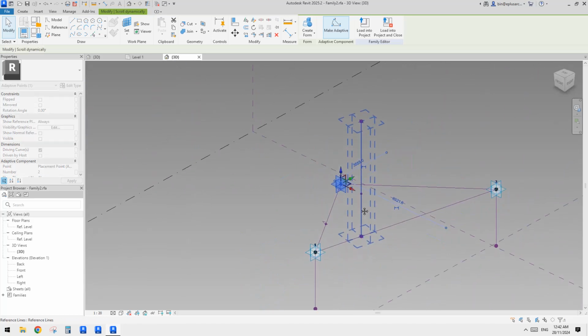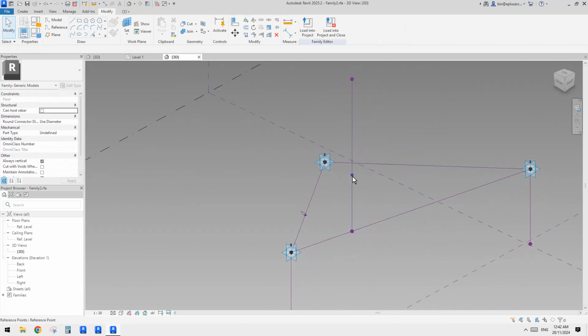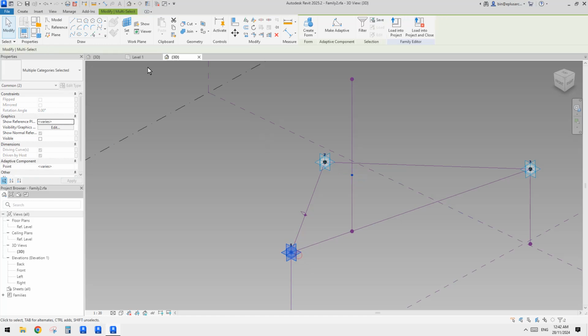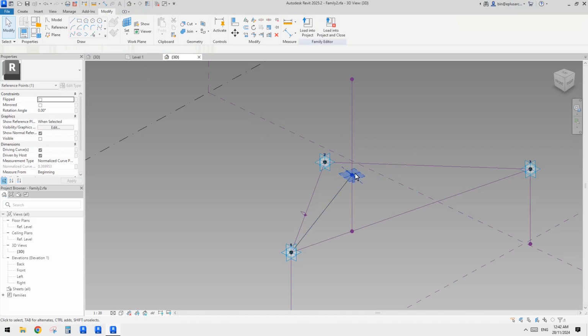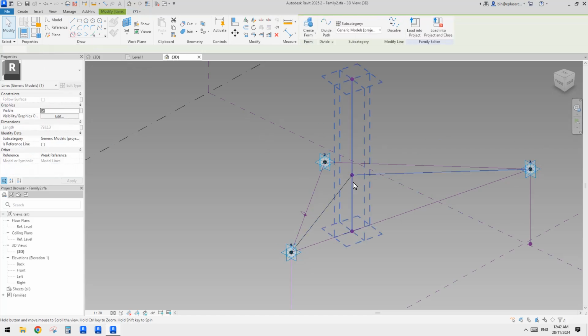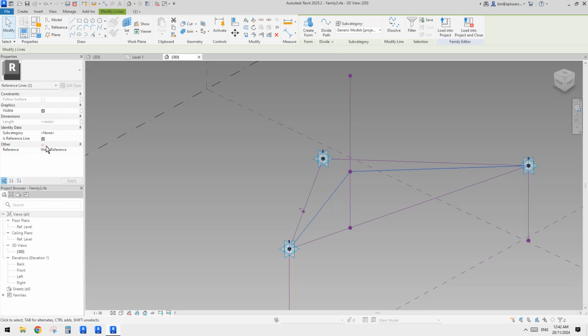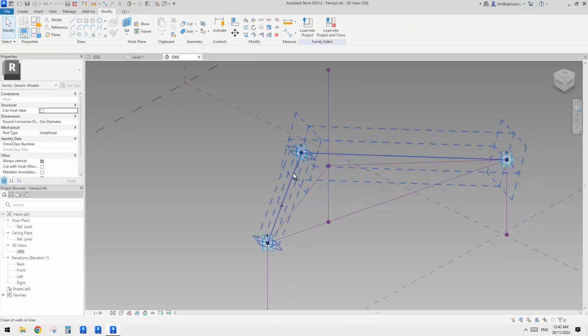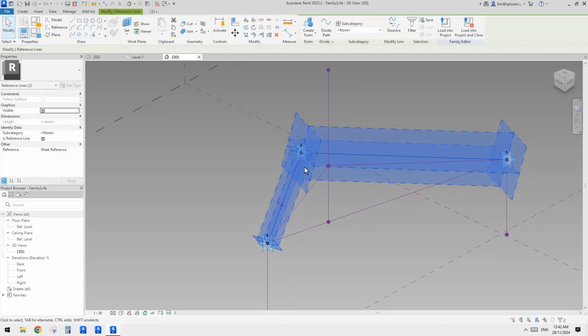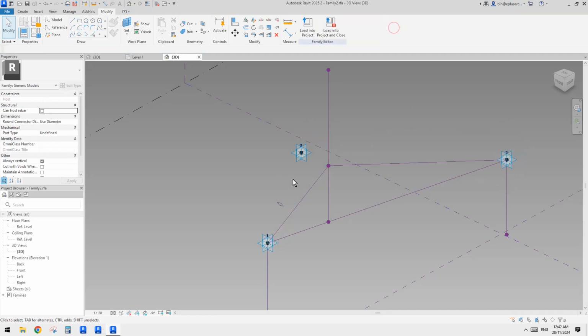Okay, so now we can connect this point and point 1, and also connect this point with point 3, so we can make them reference lines. We don't need this anymore, so we are going to just dissolve these two reference lines.